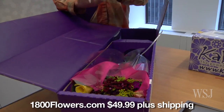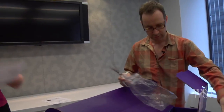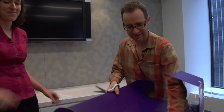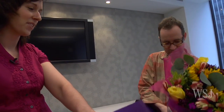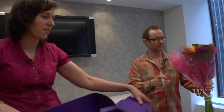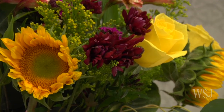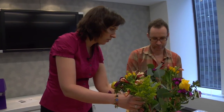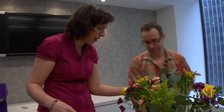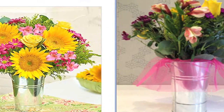This one is supposed to be a vibrant mix of sunflowers, roses, Alstroemeria, and more. It's pretty vibrant — it's the most colorful one we've opened yet. There's a pretty good scent to it. Certainly the most colorful arrangement we've gotten so far. Looks like a few things here are in need of a little water to perk up, but there's a sunflower here — I think he's a little crushed by the box. Maybe he'll be okay.